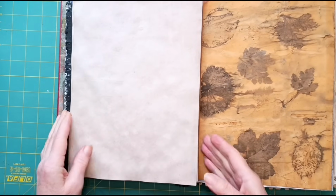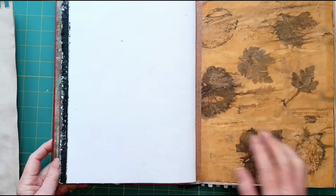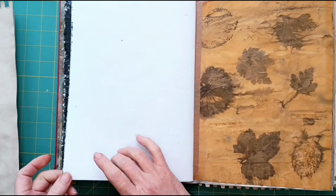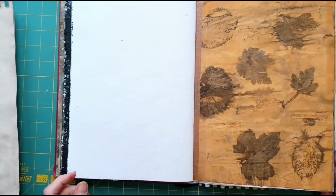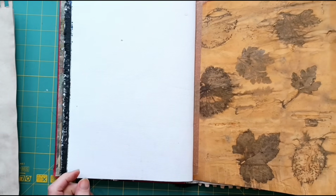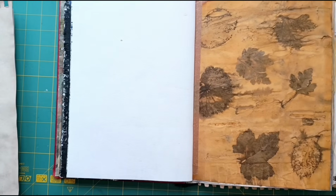This is my double page spread that's facing me this week. On this side I've got that artist's canvassy stuff that I talked about last week, not loving. And on this side I've got a lovely eco print. I don't really want to cover up the whole of my lovely eco print. It's a bit torn down here so it needs a mend. But I do want to cover this up.